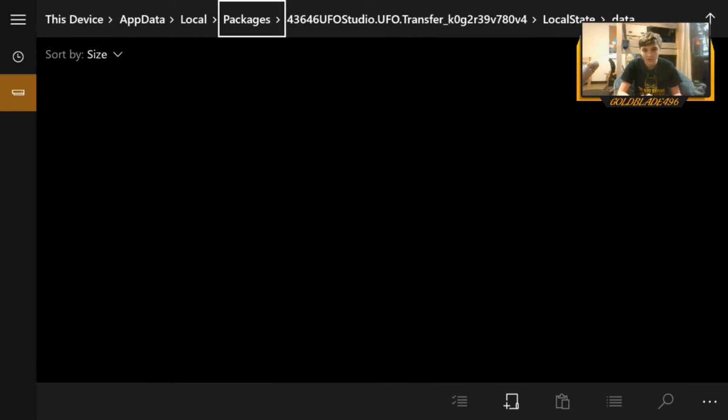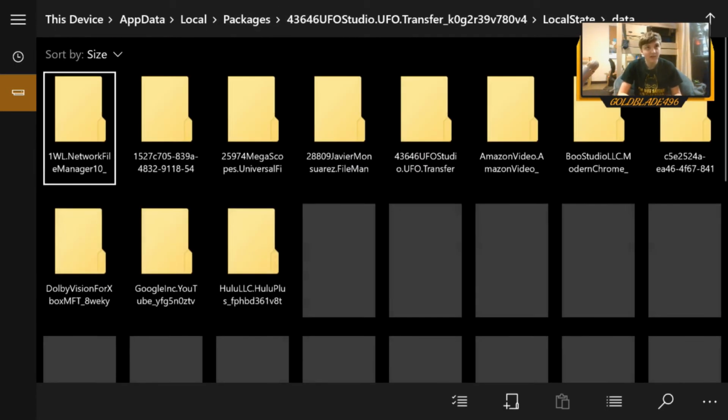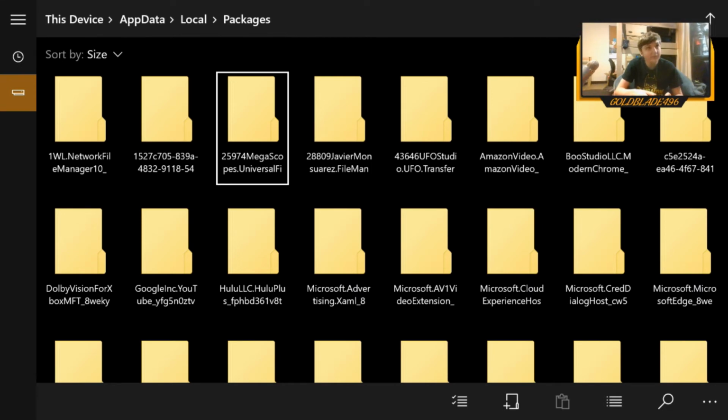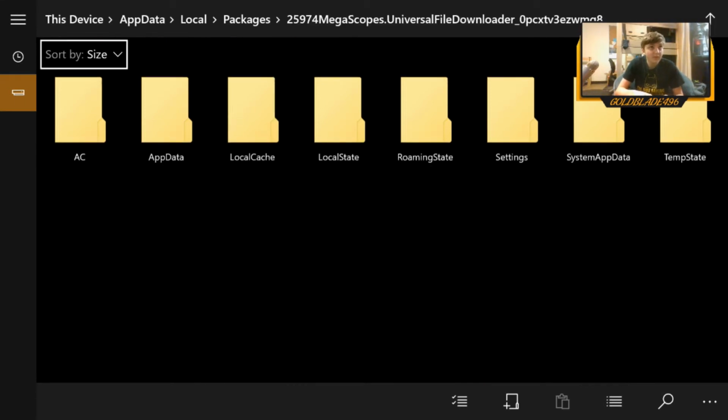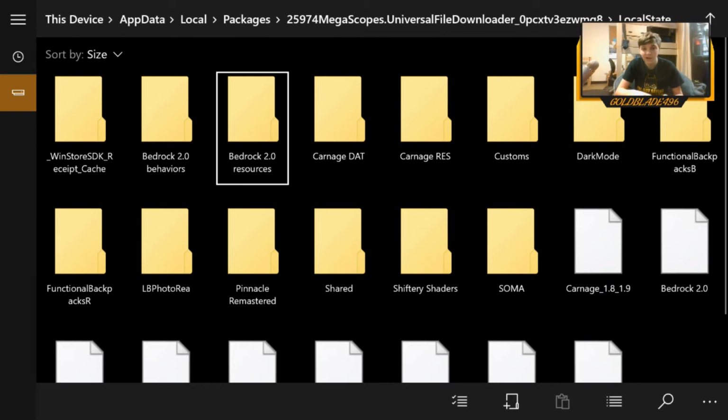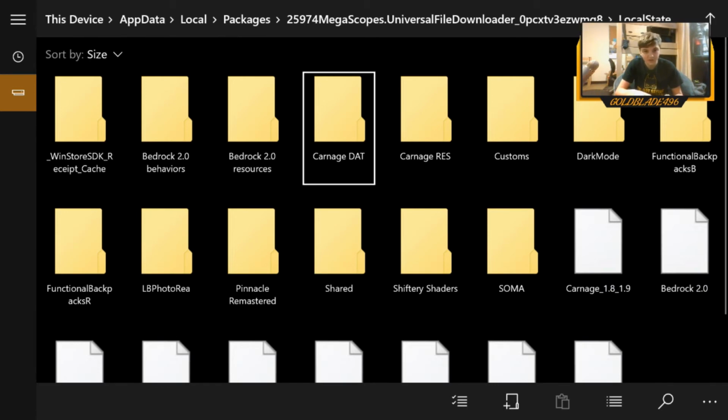What you're going to want to do is a little bit complicated, so follow my moves. You're going to want to go to Packages. Once you're in Packages, this is kind of the same as the other tutorial if you've watched the How to Get It on PC edition. To get the files, you're going to want to go into this Mega Scopes UFO Universal File and click on that. Then Local State. You should see your folders in here. As you can see, these are the two folders I'm using, the carnage.dat and the carnage.res.